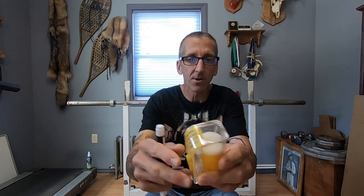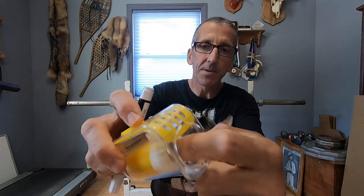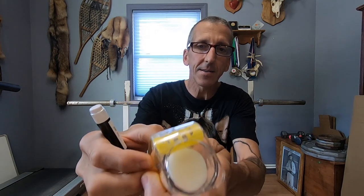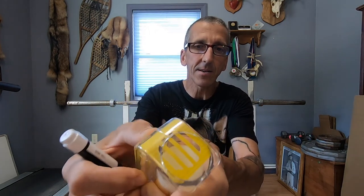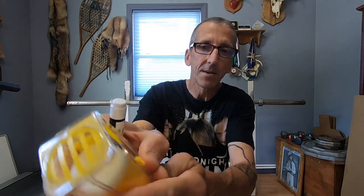How am I going to mark queens? I got a handy dandy non-toxic water-based paint marker in white. I also got — I think it's called a one-handed queen catcher. I think it was like five or six dollars off eBay or Amazon. It has a nice spongy thing that you push up to trap the queen, and a sliding gate. I can put it over the queen, slide that, and push this up to pin the queen here to mark her.